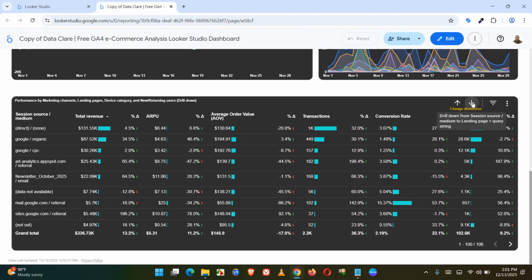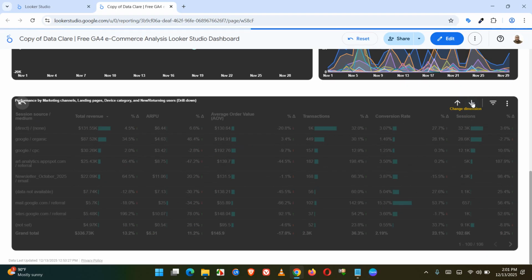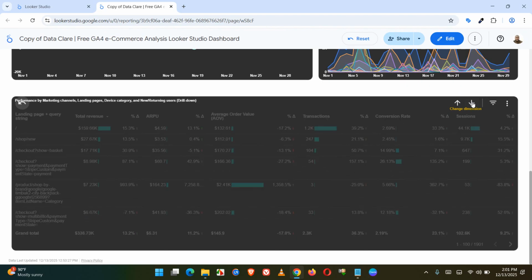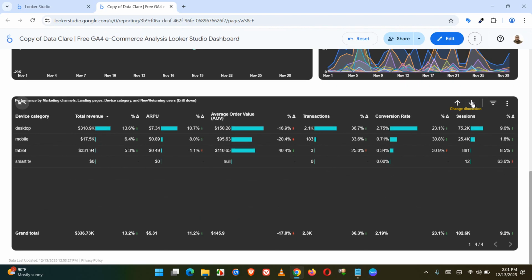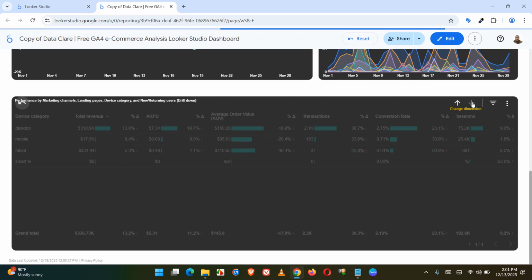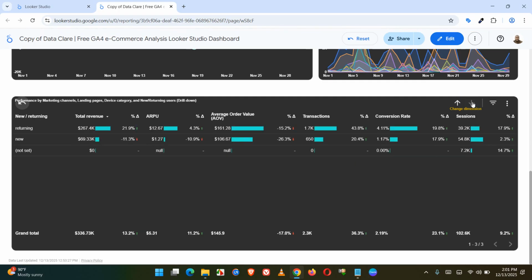But you can also click on the down arrow key to see performance by other dimensions like landing page, and then device category, and then new versus returning users. This allows you to analyze user behavior, how new users and returning users are behaving, and what the performance is by different device categories.